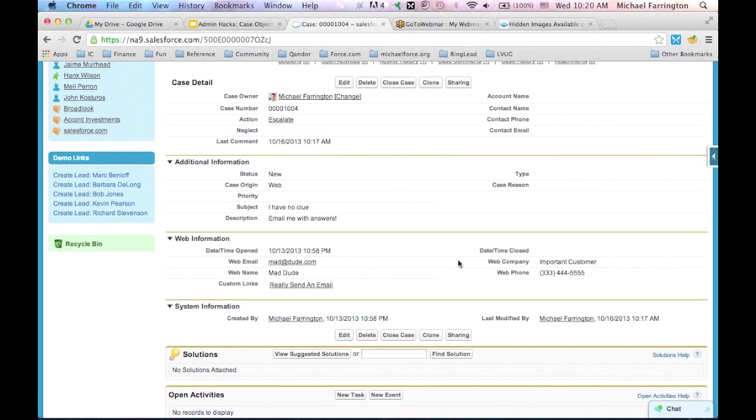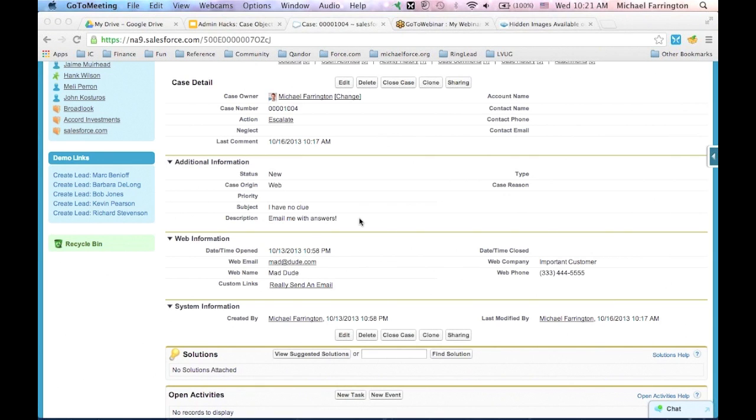So this is an actual lead that I created from the web, and you can see here that it's got the web email and the web name and all that, but see up here, contact and account are not looked up, and the reason is because I don't have a guy called Mad Dude and mad@dude.com. So this guy is obviously mad, and he has no clue.